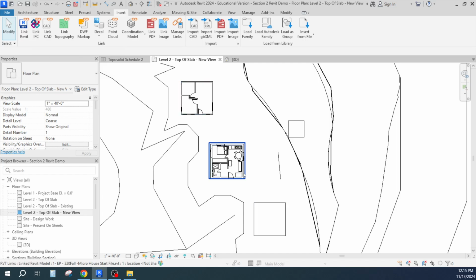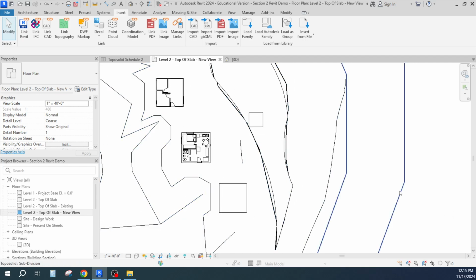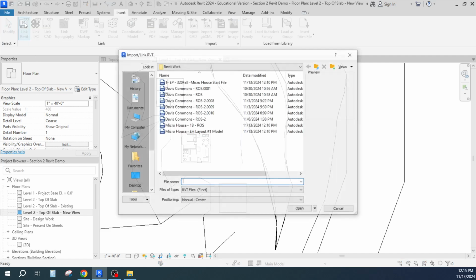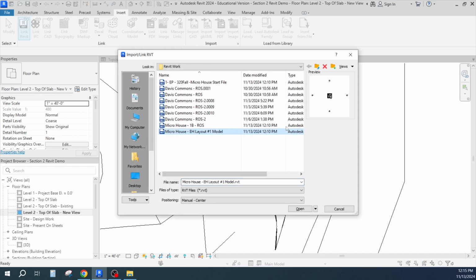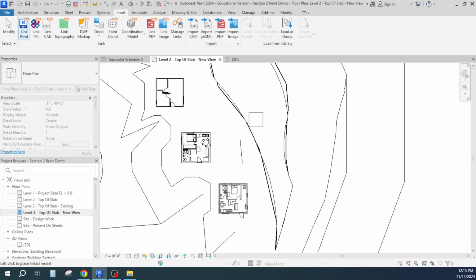Insert a link. Now this file is not actually in your file. A link to the file, and I'm going to show you what that means in a minute, is in the file. It only knows where to go to get it. So if I ever send my file to somebody, I also have to send them these linked microhouse files also. So Revit link, and that keeps ownership of this file with that person. I can't actually do much to it unless I have authorization, and I don't have to get it on there exact, so long as I'm kind of close.